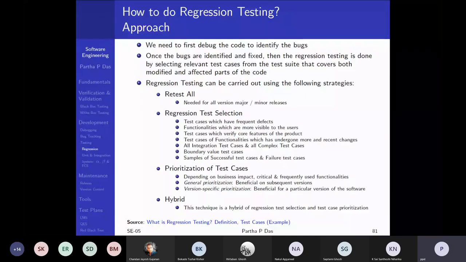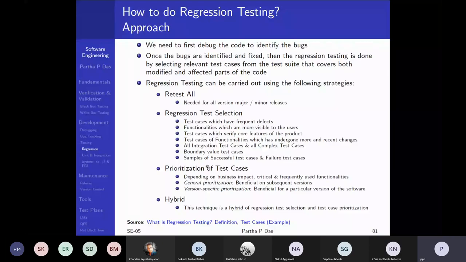But in specific cases, you will often do a test selection for regression, where you decide that, well, this is a subset of the regression test suite that I will run, and it is okay to do that to get the confidence. So these are some of the parameters that you might look at. It depends on the situation, of course.